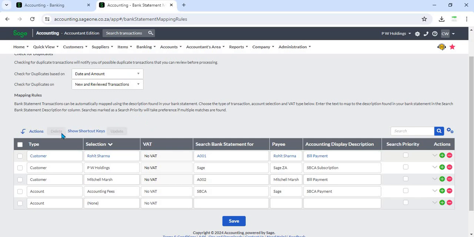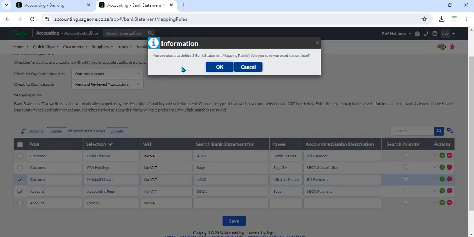Next, there are two inactivated buttons, delete and update. If you tick any mapping rule here, those buttons will activate. If you want to delete more than one line, you can tick those mapping rules and click the delete button, then it will delete.